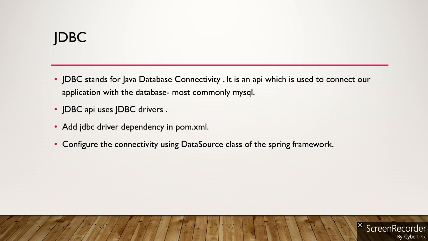With JDBC, we don't have to write any REST API calls. We will import JDBC as JDBC drivers. We will add dependencies in our pom.xml, and we will add the JDBC drivers in our Spring MVC application itself. Okay, jar files will be added. And then we have to configure the connectivity with our database.